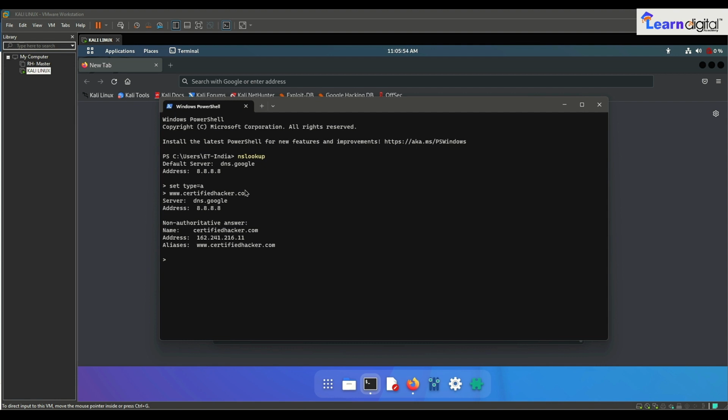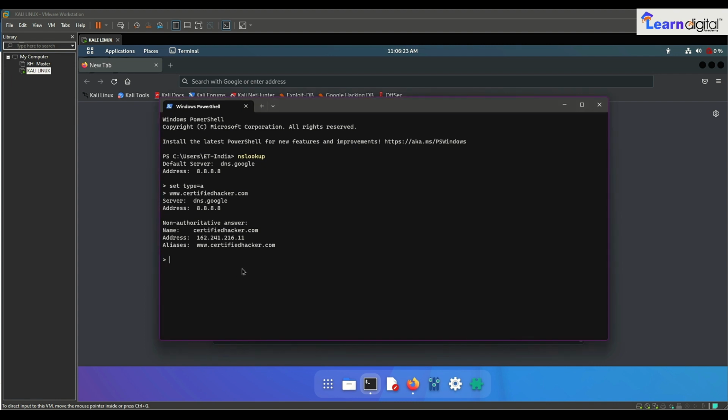If the response is coming from your local machine's server, but not the server that legitimately hosts the domain, which in our case is certifiedhacker.com, it is considered to be a non-authoritative answer. Here the IP address of the target domain www.certifiedhacker.com is 162.241.216.11.